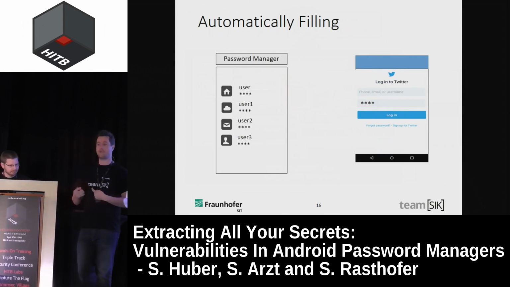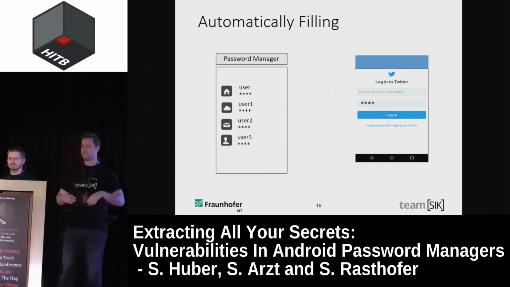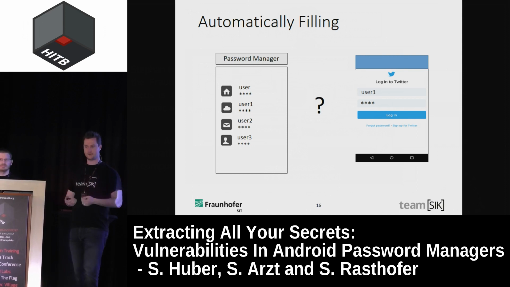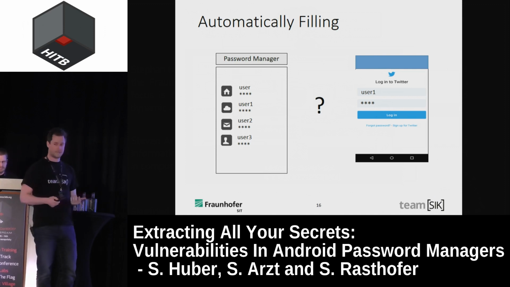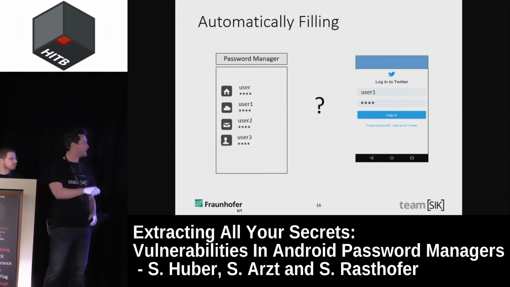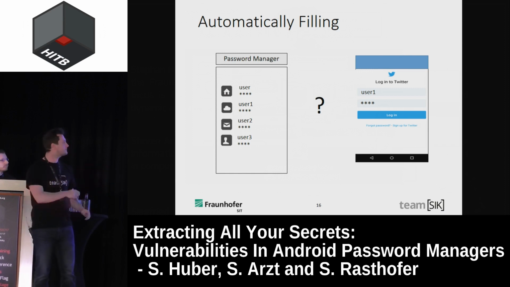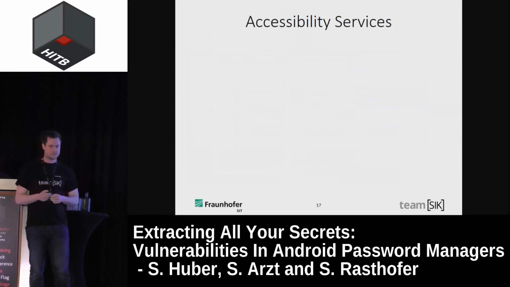Second scenario, since this manual copying is not cool for the user, right? It should be more convenient, so let's automatically fill the credentials. How does this work? You open your Twitter application, and it magically inserts your credentials because you're too lazy to do a right click and a left click again. But how does it work in Android? In Android, these two applications run in their own sandbox, so it's usually not possible to put something in a field in another application or vice versa. So how do they do this? One possibility is a so-called accessibility service, which I'll explain in a second.